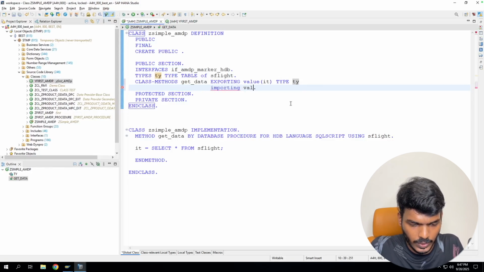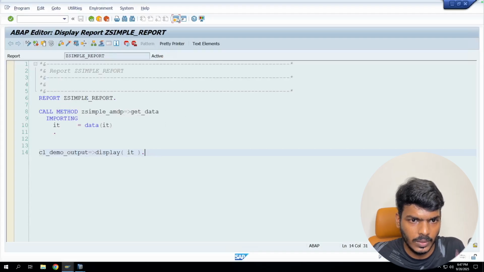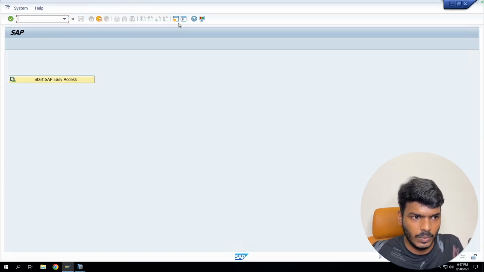I am adding importing value, because we cannot use pass by reference. Suppose I am giving the name char ID. We can see the type from SC16N. What is the type for char ID?